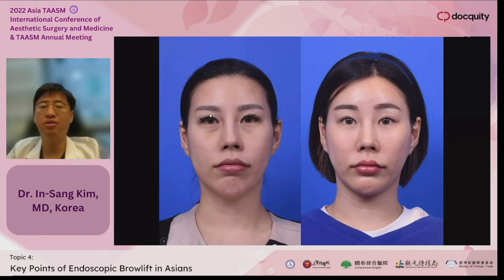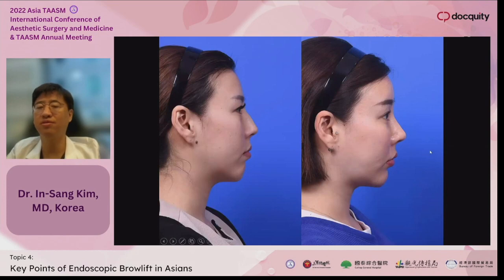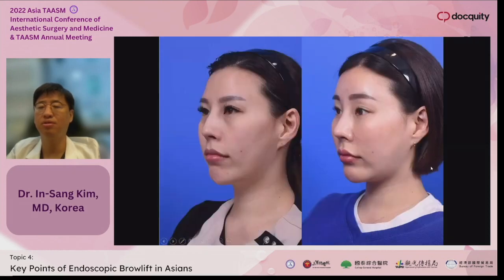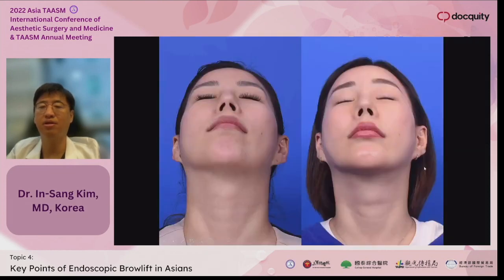And in this case, also very strong appearance preoperatively and very short distance between the brow and the eyelid, and the brow is lifted, and you can see the much brighter appearance, and you can see the nice brow tip aesthetic line after the endoscopic brow lift and rhinoplasty together, and you can see the nice profile with the combination surgery of the brow lift and rhinoplasty.